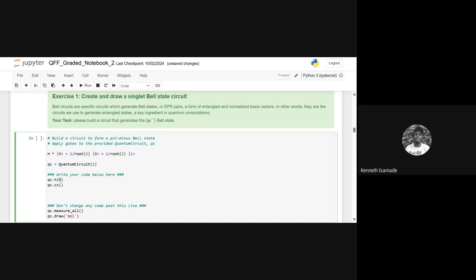Okay, so for the first qubit, we're going to apply the Hadamard gate. Then next up, we can make use of the controlled X gates. So here, we're going to set it such that, in the qubit allocation, 0 is the control, and this is the target. So the CX gate works such that if the control is 0, we'll do nothing to the target. And if the control is 1, we're going to flip the value of the target.